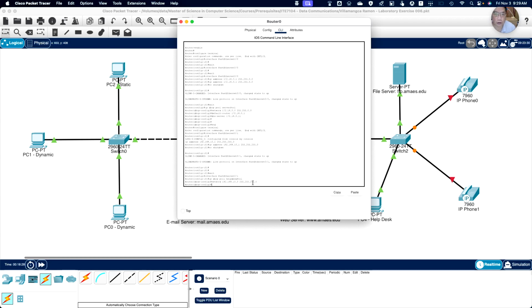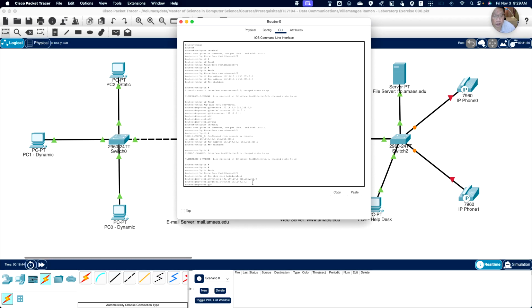The default router is the router. We need this command so that the computer on the help desk side can reach it. For the DNS server, it will not change: 172.16.0.11. So the DNS is on the other side of this one.